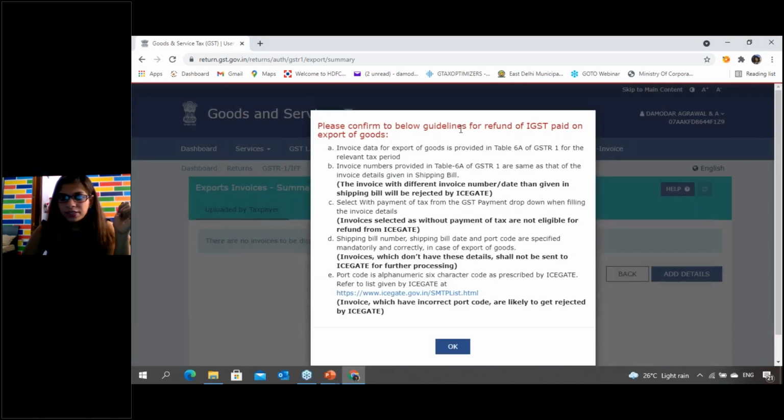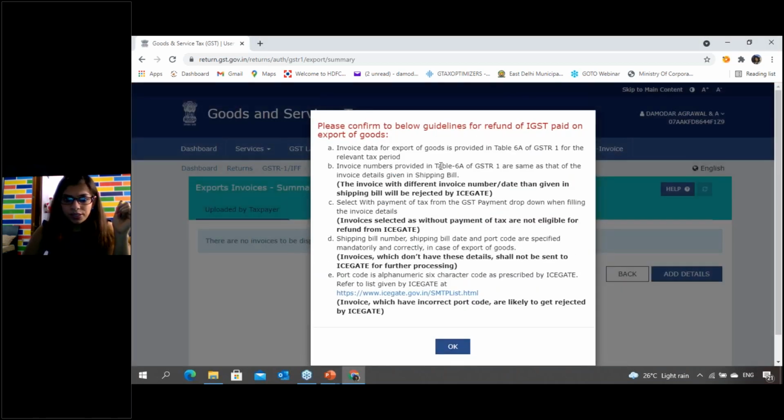Okay, then let's come to the export invoices. This is a kind of warning signal to you. When you are doing export of goods with payment of taxes, the data flows to your IceGate portal, which is linked with your GST portal.